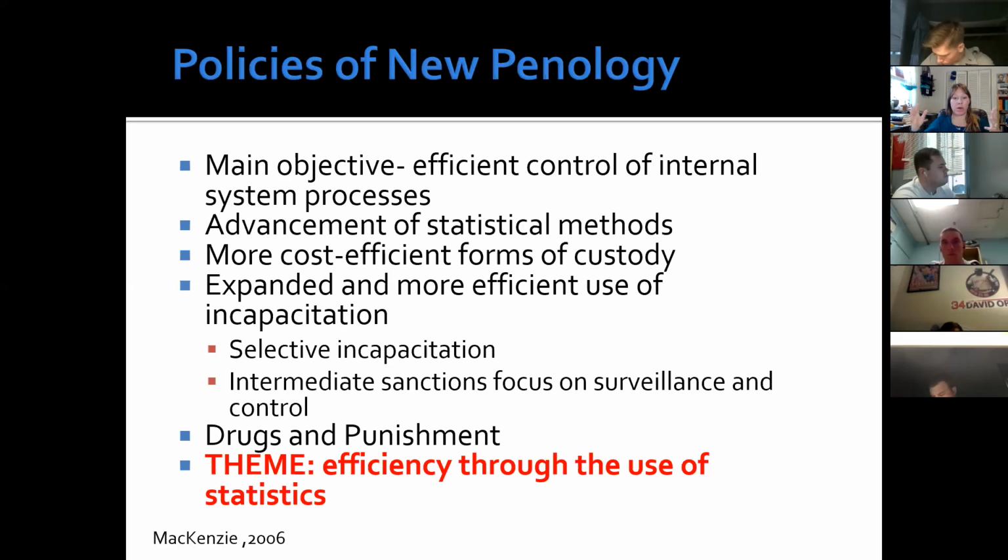So the person in charge of the Department of Corrections in Florida could look and see if one region is problematic, one prison is problematic, or even parts of that prison. So that's a more cost-efficient form of custody through using statistical methods. This is what we started to see with a lot of these prisons, because too many people were coming in and they couldn't spend the time individually interviewing people. They had to do these quick intakes that would tell you where to go, and can also let someone know if it looks like there's a lot of violence in your area.